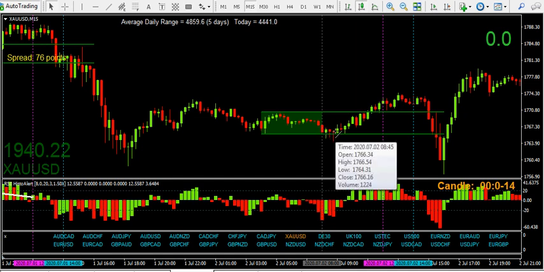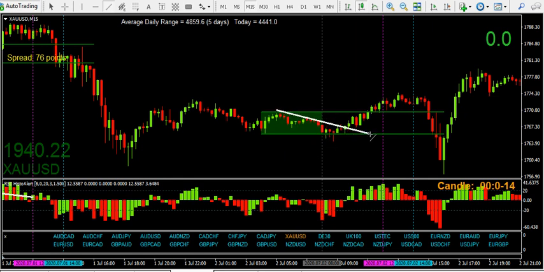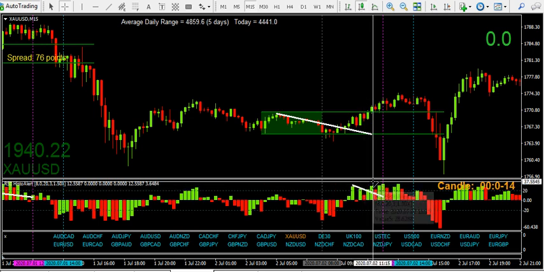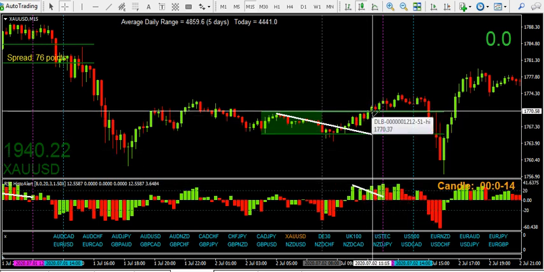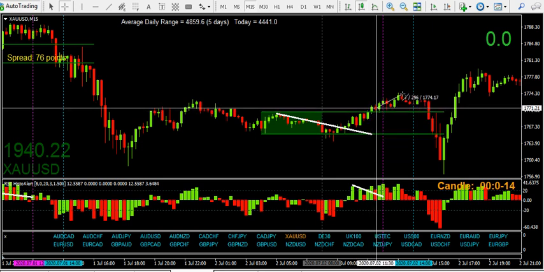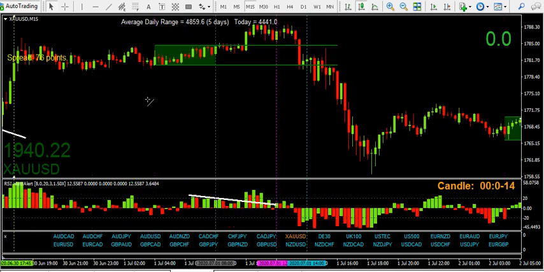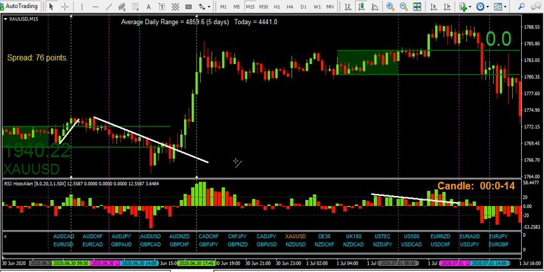Price changes direction, breaks this downtrend. Probably a 3 candle reversal about here, and then bust up, pullback. You could safely draw your descending trend line. The break and close of that green level here was this candle here. I need to get the right candle there, and then price continues up another 30 pips. So build your own trading method as long as you've got a solid entry method and a solid plan.